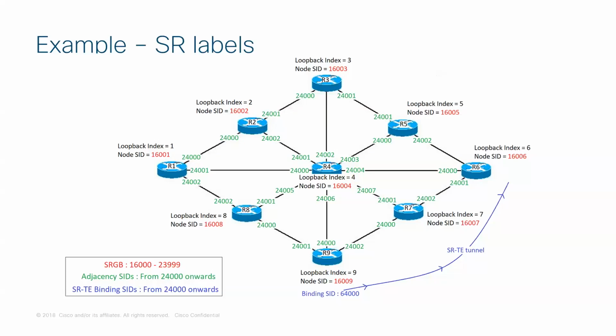So we use the loopback of R6, and we have allocated a label for it. From R1, we put that label on the packet. That label gets stripped out by R4, because R4 will do penultimate hop popping. It's the same with LDP. R4 will strip the label, and if there's no label below it, it goes as a plain IP packet to R6. When the packet goes out of R4, does it have any label? It will have 16006 again.